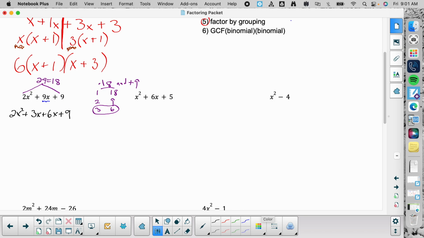The first 2 have an X. Yep, the first 2 have something in common, and that's it. Yeah. And then the other 2 have a 3. Good. Now, Beckett, it 100% would have worked when you switched them, you would have just had them backwards. Like the parentheses would have come up in the opposite direction. Okay, they both have the same parentheses, which means we did it correct.